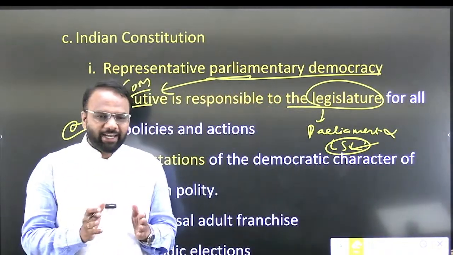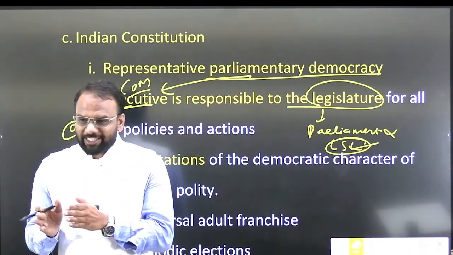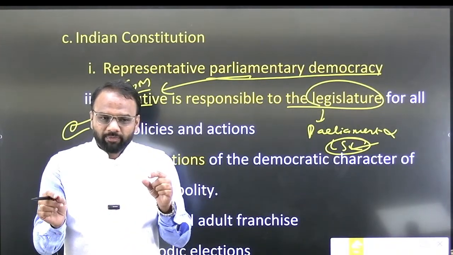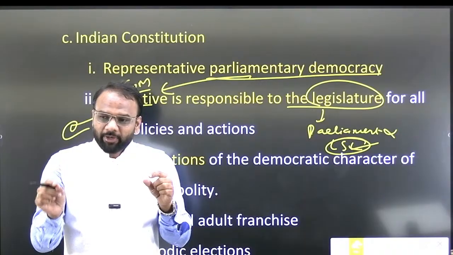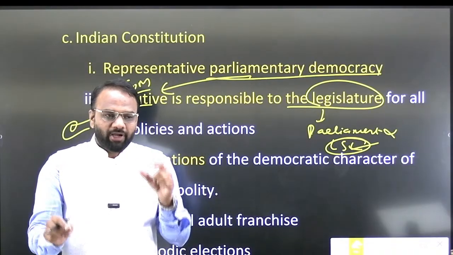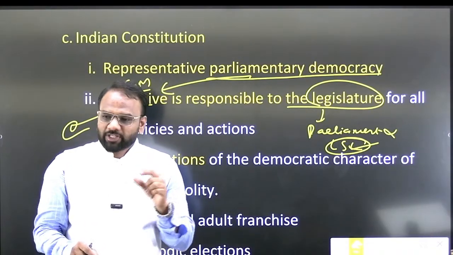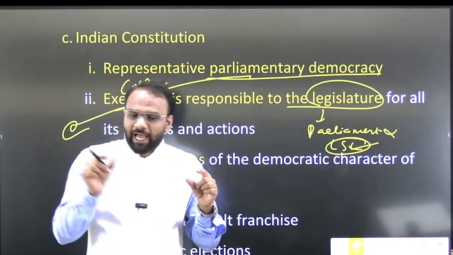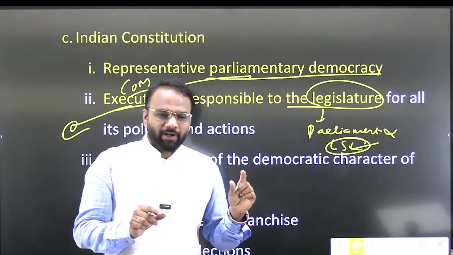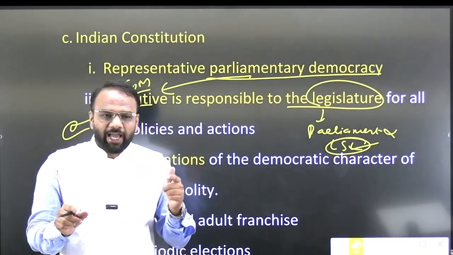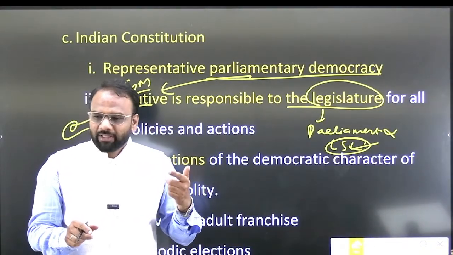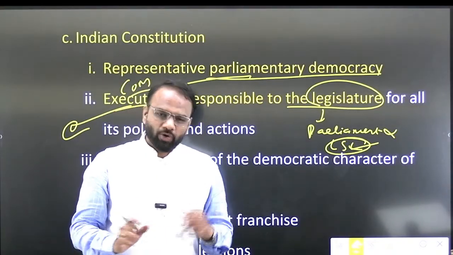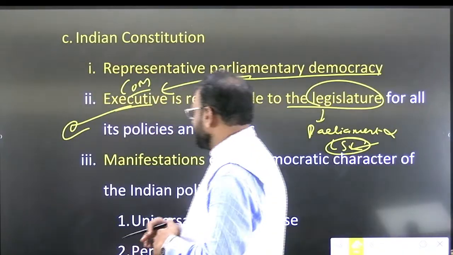If they say council of ministers is responsible to Lok Sabha, then it is correct. In general, the executive is responsible to the legislature, but in India's context, the council of ministers is responsible only to the Lok Sabha. It means the council of ministers will act as per the wish of the Lok Sabha. If they are not working as per the expectations of the Lok Sabha, it can remove them by passing a no confidence motion.